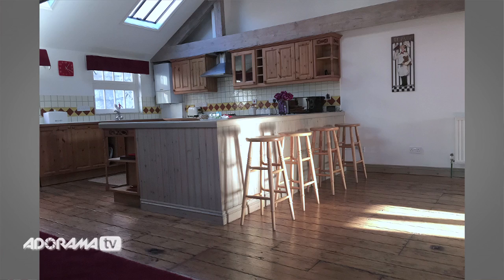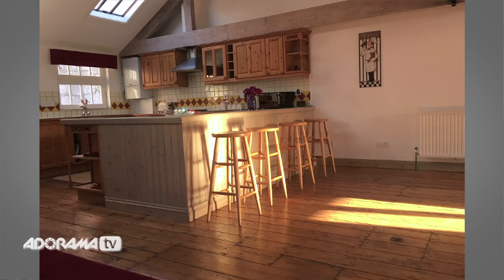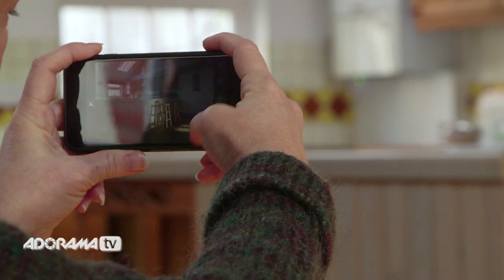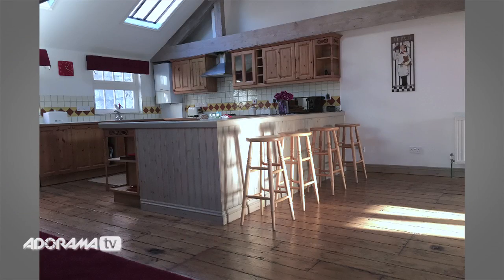One of the issues in photography can be the light, but the other issue is the colour temperature. All this means is the difference between a cooler, bluer photograph or a warmer photograph, which is what we want. I can show you a great little trick using the white balance in Pro Camera. Let's take a regular shot — just point the camera at the nice kitchen over there, take the shot, and it's a bit flat, a bit cool.